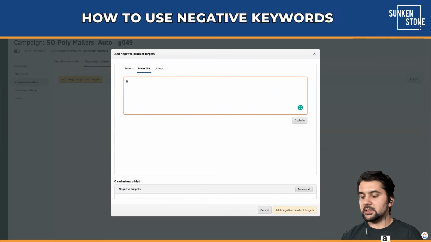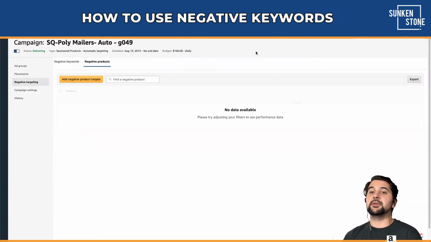that is ASIN B00MASKRR, something like that. You would put that in as a negative target, and then your automatic campaigns would no longer be able to bid on that. Now, there's no phrase product targeting because every ASIN is different, of course. But I've seen automatic campaigns get above 50 clicks and no sales for an ASIN, and they just keep bidding on it because for whatever reason, Amazon sees it as relevant and they just keep serving that. So add that as a negative product to your auto.